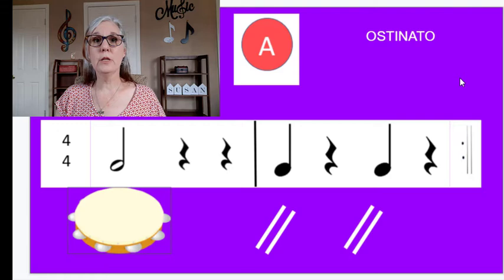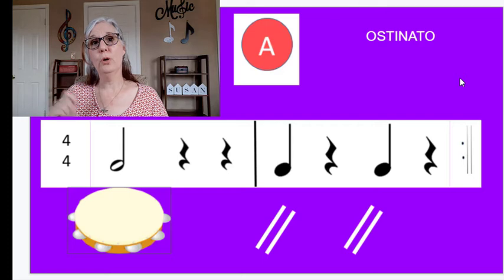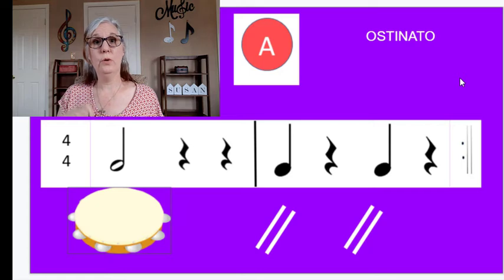So the A section that you see right here in front of you, you can see that I have the tambourines going ta, rest, rest, right? And then the sticks are going ta, rest. So you could, and I have done this a couple different ways, where I've had the tambourine play that entire A section, ta, ta, right? Ta, ta. You absolutely could have the tambourine play that whole thing, or you could do the back and forth like you see there, where the tambourine and then the sticks.